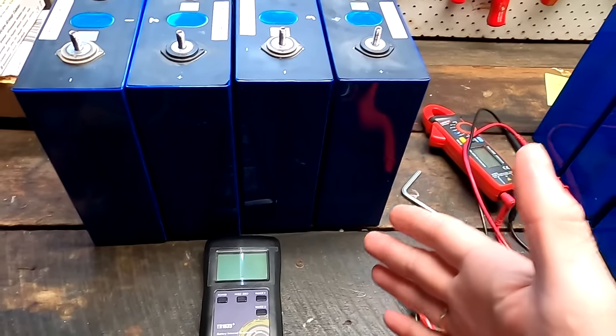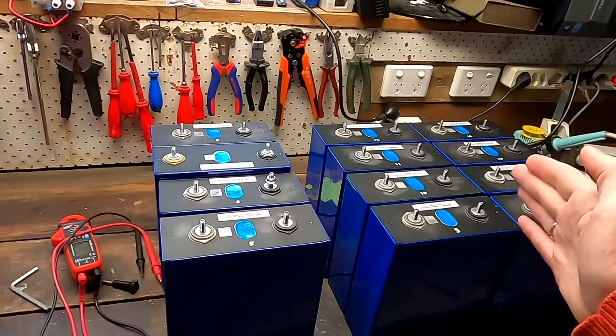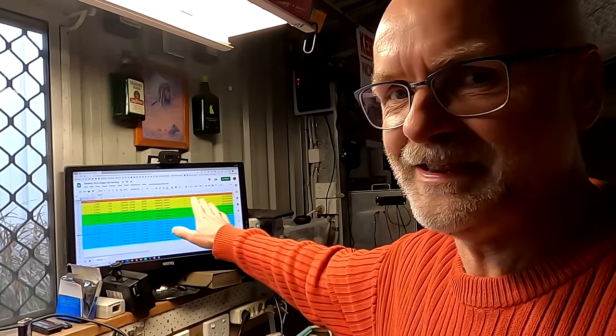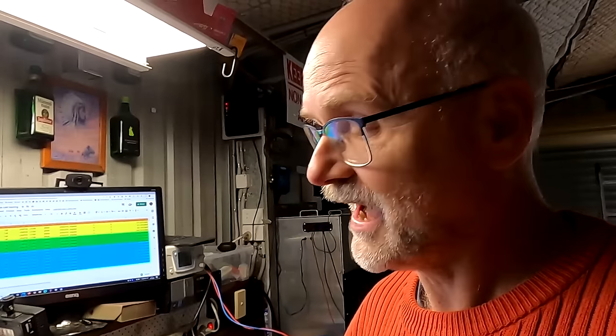In today's video we want to do some extensive testing on these batteries - Battery 1.0. If you haven't seen the first part of this video I link it down below. This is my first battery consisting of three different deliveries from Shenzhen Basin. I ordered these batteries two years ago and we already scanned the QR code with the lithium iron phosphate QR code scanner decoder program. We could see that these battery cells were already two years old when I got them delivered. They were sold to me as new A-grade batteries as they always do on Ali, and we know they are certainly not A-grade batteries - they are not certified, they are at best storage grade quality cells.